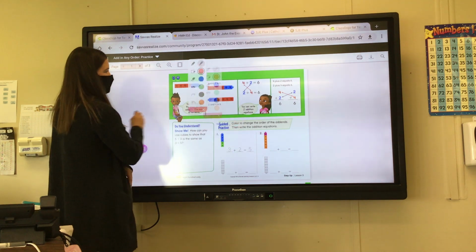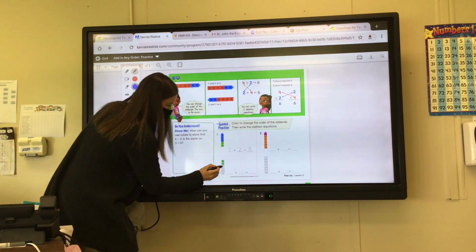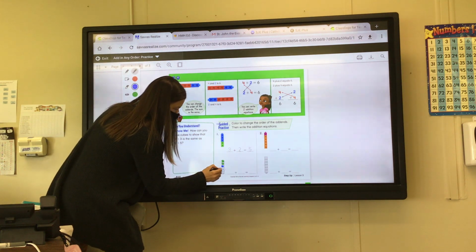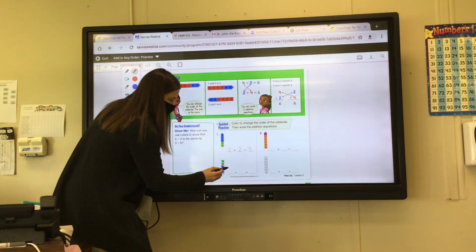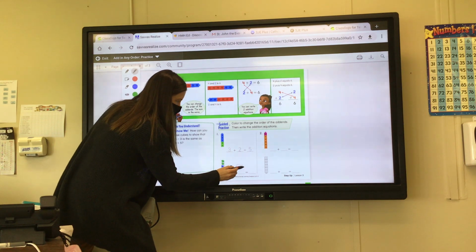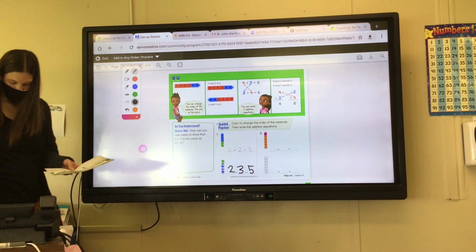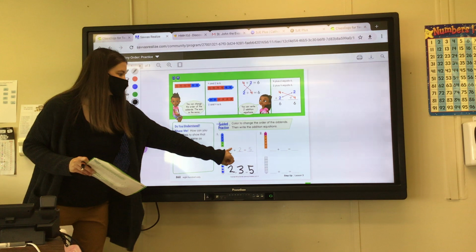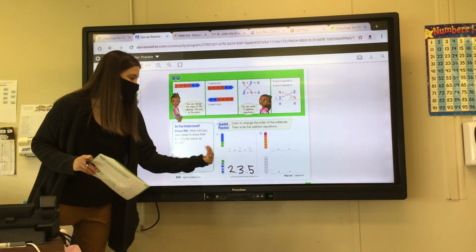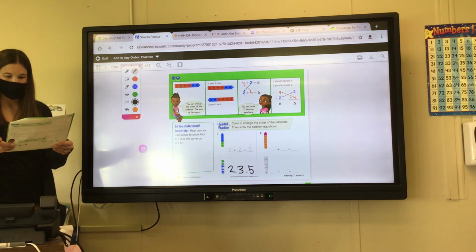All right, so tell me, did you put 2 green at the top and 3 blue at the bottom? Yes. Okay, and then you have to make your addition equation there. So how many green plus how many blue equals how many all together? Okay. 2 plus 3 equals 5. Here it was 3 plus 2 equals 5, and now it's the same numbers, just in a different order, 2 plus 3, but the sum stays the same.